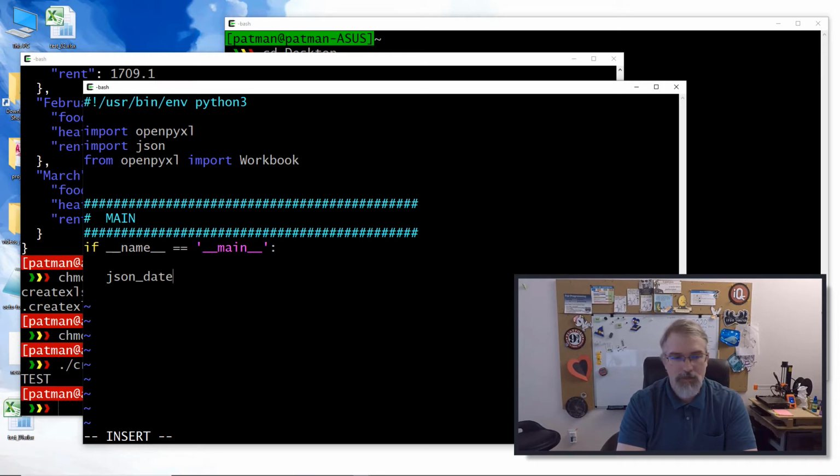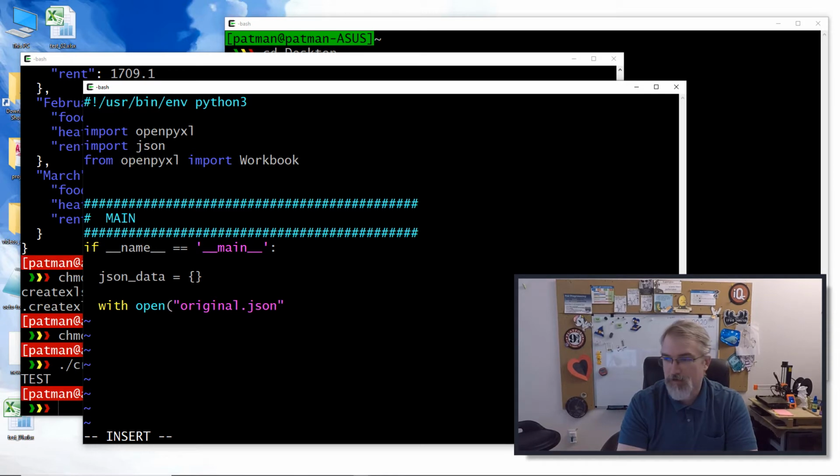I'll say JSON data is going to equal a dictionary, because I just have an empty dictionary at first. I'll read that into a dictionary. Okay, and so now I'll say with open original.json.